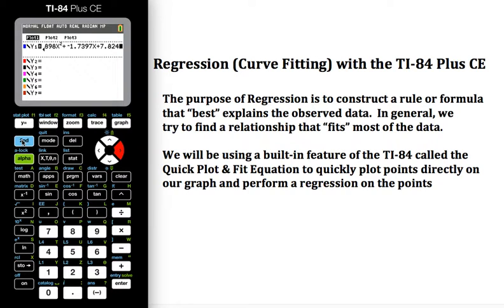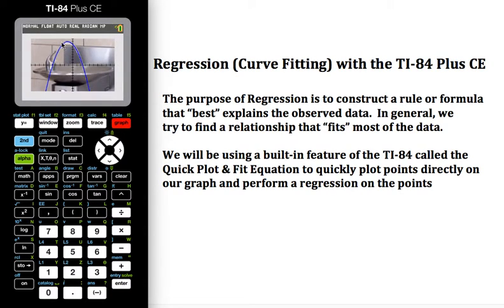Now let's say that I need to clear this out for whatever reason. I'm going to go 2nd Y equals or Stat Plots. Now in here it stored my stat plot information in plot one. You can see there I've got three plots and it clearly says it's on. It's in blue and I'm using L1 and L2 for that set of data. Now if I turn that off, that's the only way to turn it off and to get the points to go off the graph. So at this point if I just select a 4 it'll turn plots off. Now when I go back to my graph the equation is still there but the dots, points that I dropped on the graph are gone.